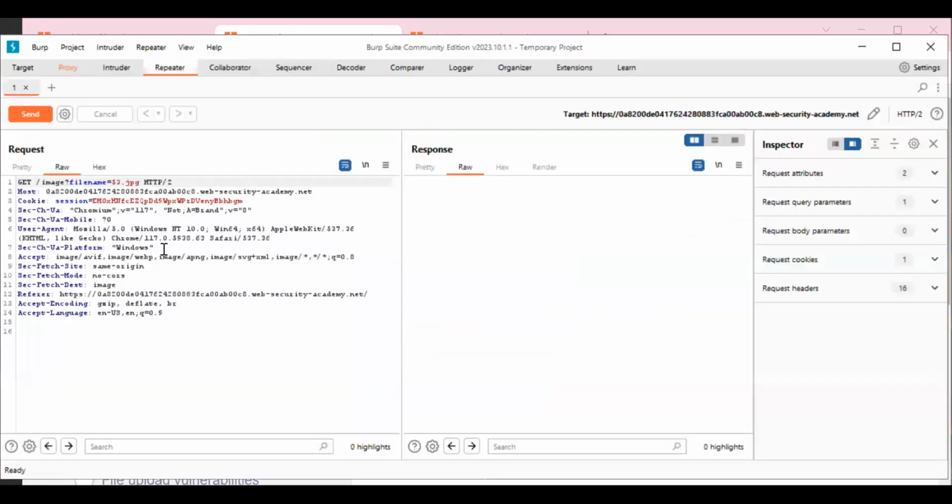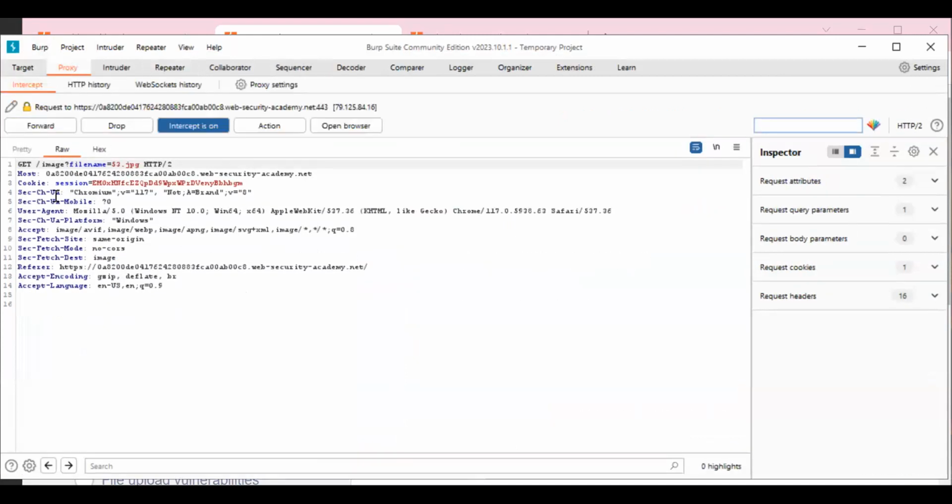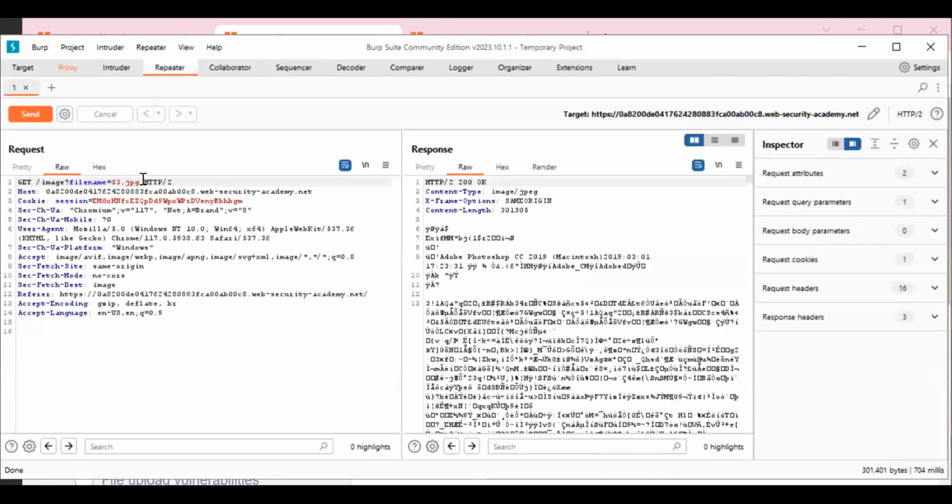All right, so this is the intercept we had earlier on our repeater. So we already have it in our repeater now. I've sent it to our repeater, so let me send the response. I moved it directly from this intercept. This was where we got the URL to the image which we want to replace. Just send it to your repeater. Then once you get to your repeater, just send it again. You see the response, okay?